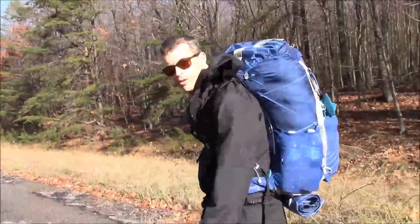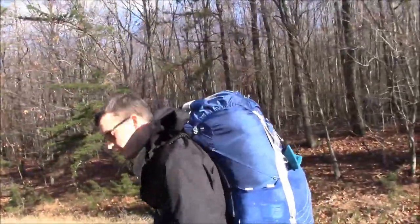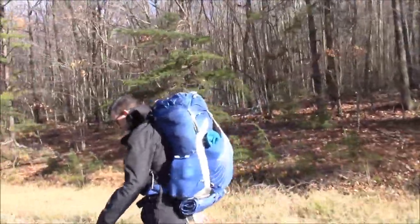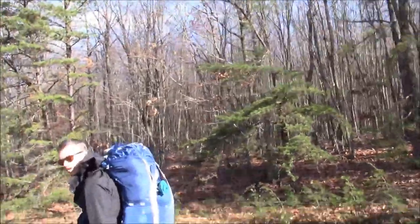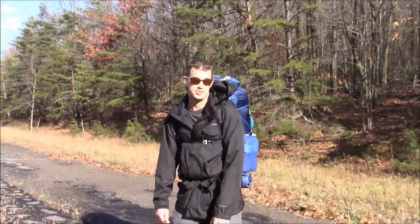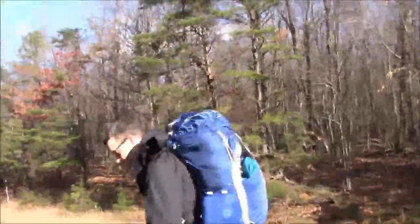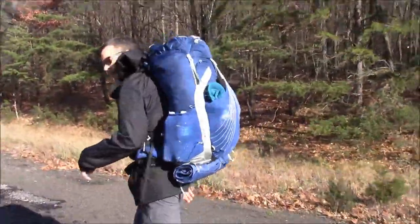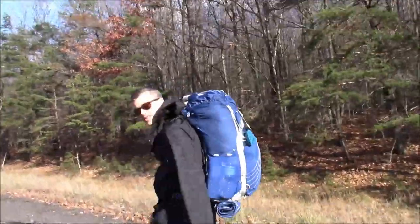So we've been walking for about, what do you think? Close to 2 hours now. Yeah, it's been about 2 hours. We might be losing daylight. Sun is there right now, which translates to a little after 2 o'clock. Yeah, we got a total of something like 13 miles. And we wanted to get to the end and camp somewhere down there. I don't know, we'll see. I'd like to set up camp while it's still light.